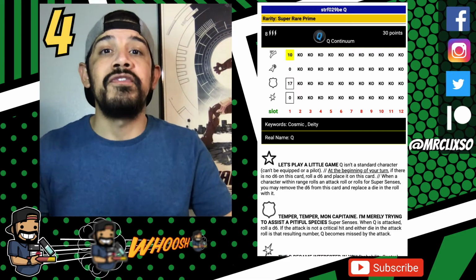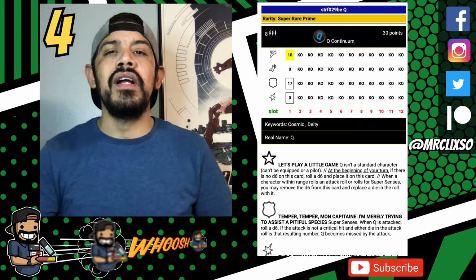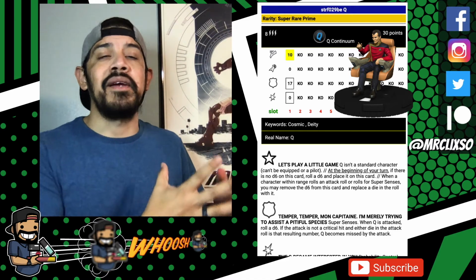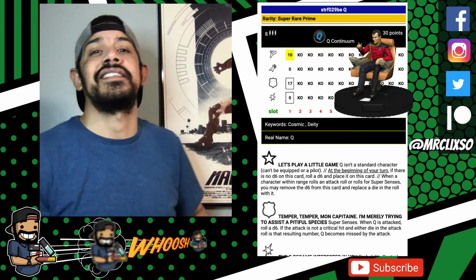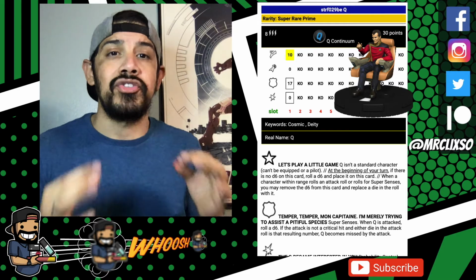Our number 4 is Q Prime. That is right. One of the most sought after pieces before. Everybody jumped on this. Everybody was selling their highest point piece just to get this. And Q is the super rare Prime in the Star Trek set.